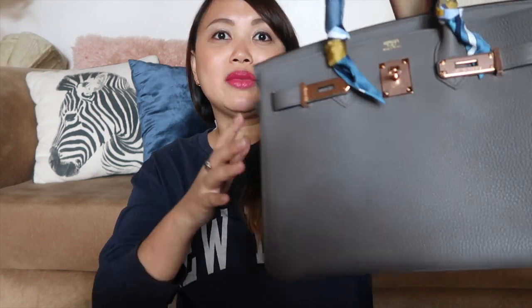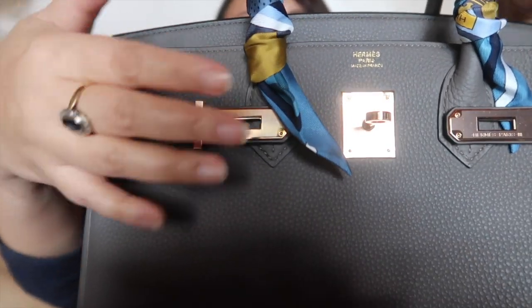So what I'm gonna do is take it off today because it's been 3 months and they said that if you leave it on too long, it would stick to the hardware and actually ruin your hardware. So it is really recommended to take it off because of the glue and everything. You don't want it to stick with the humidity, and then when you take it off, you take off a layer of the metal. That's something that you don't want. That is why I decided to take it off today, and why not do it in front of you guys.